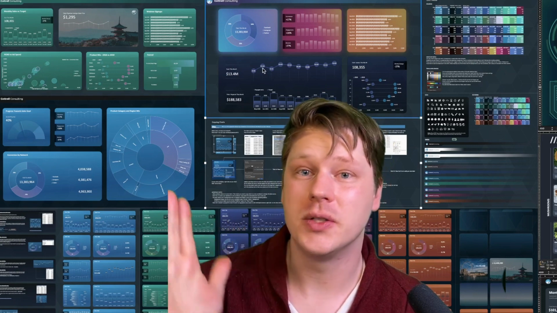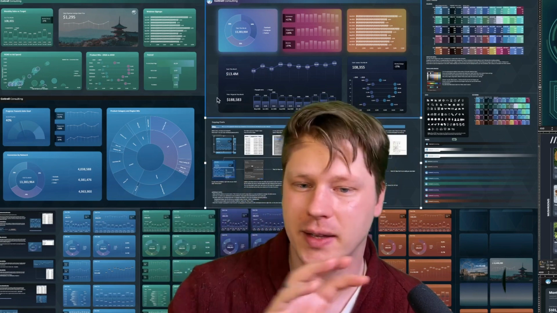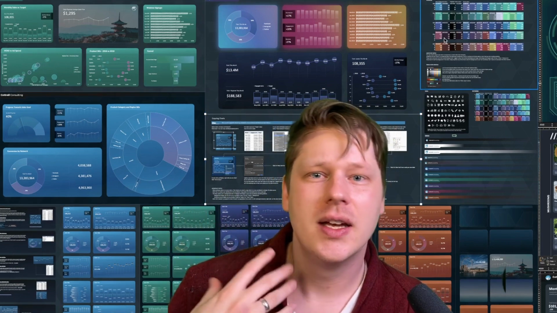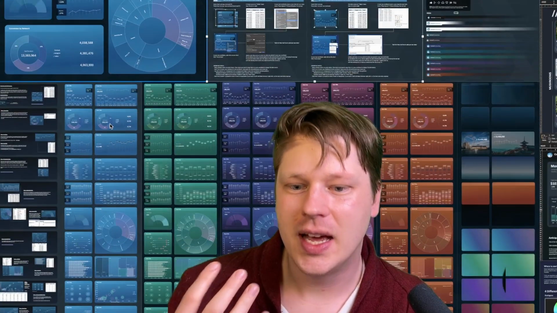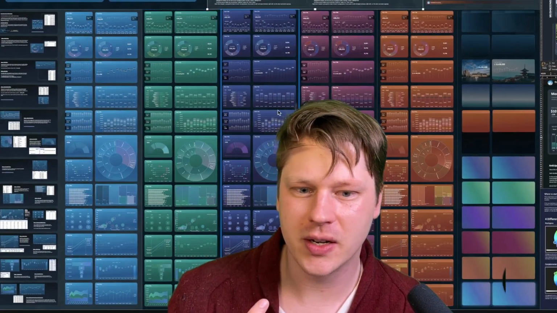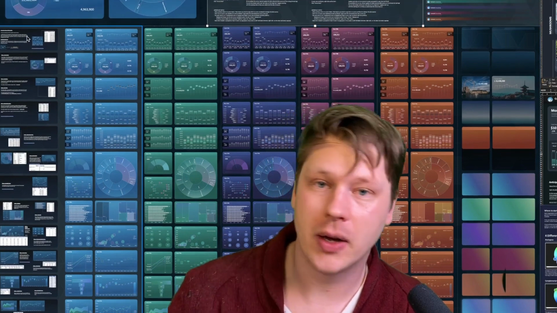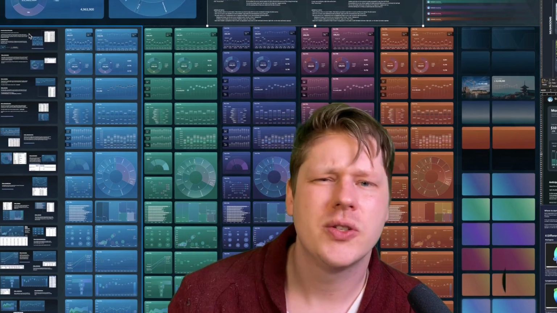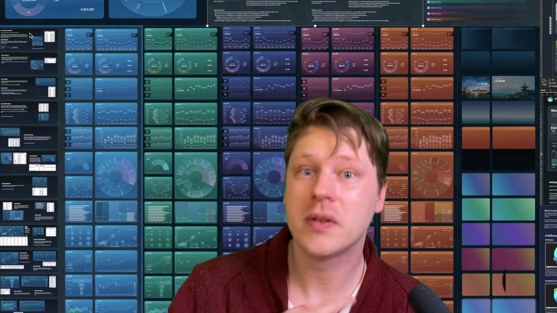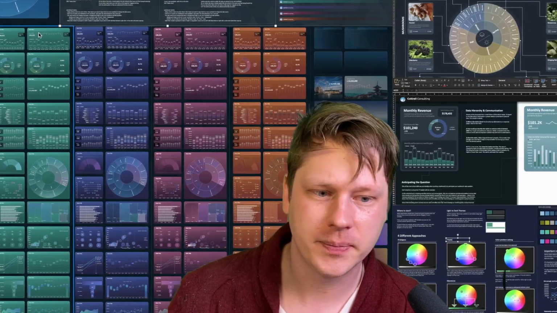So the toolkit includes multiple Excel files, each with different resources in it. The main file is a big one that's got three sample dashboards, instructions, color palettes, UI elements, and then a big set of charts you can use. So there's, I think, 25 charts here in each color, so 125 charts total with some instructions about how to use them. You can deconstruct these and start to understand how they're built, so you can start building charts like this yourself, start expanding your capabilities of visualization in Excel.